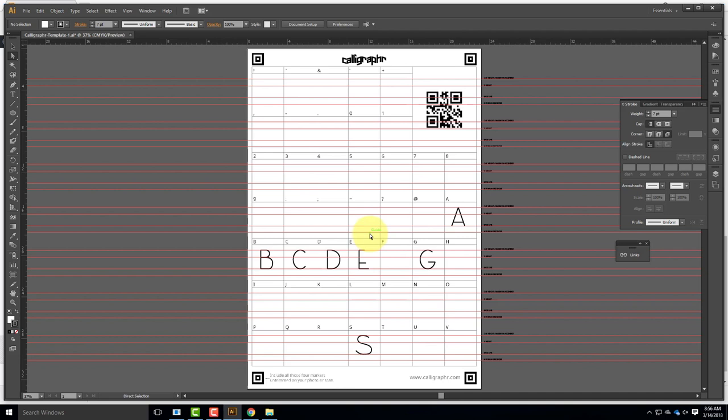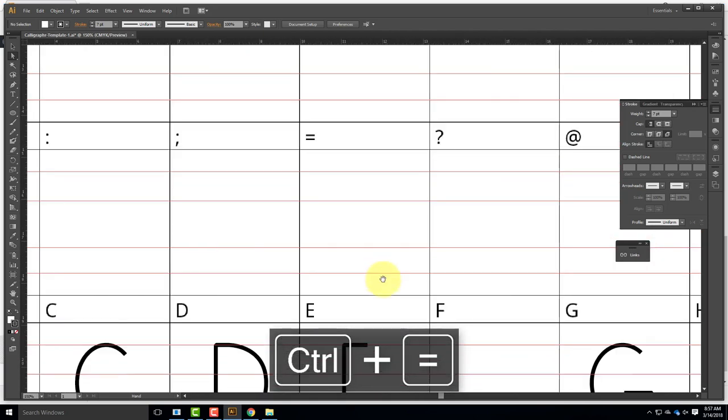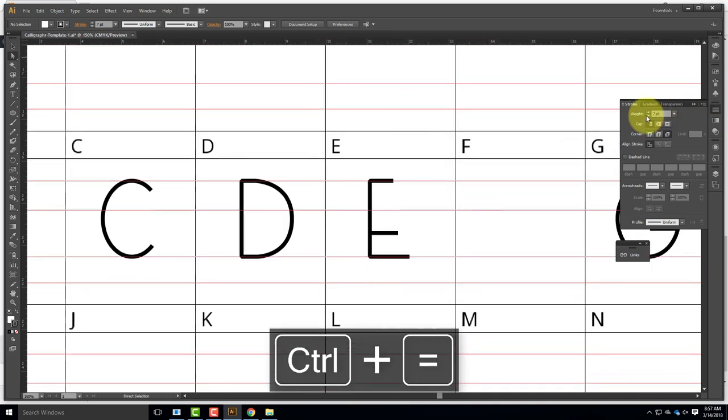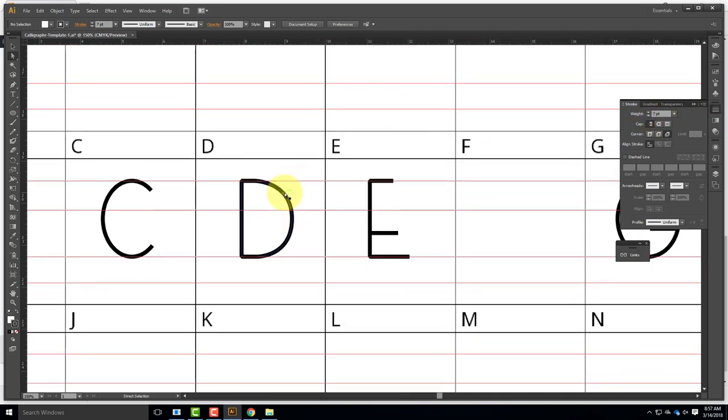Okay. There are a few other things that some of you may be interested in doing. I'm going to show them to you, though they're not necessary at this point. I already worked with the stroke weight. So if I were to select this shape, for example, I can adjust the stroke weight right here to make it thicker or thinner. Likewise, I can adjust my corners to have them rounded or beveled, etc. We went through that.